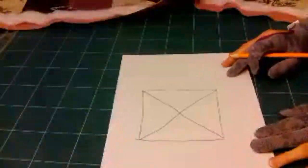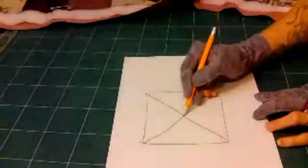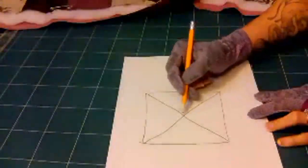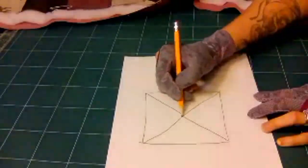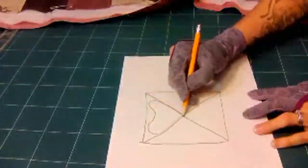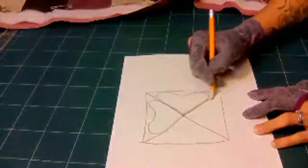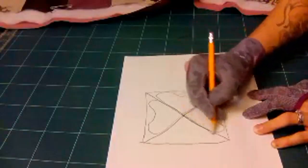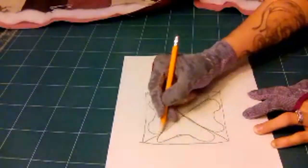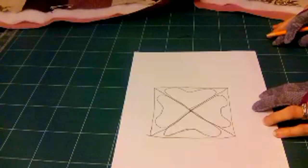So I'm going to tip this camera down so you can see what I'm doing here. All right. Is that good enough? Okay. So I'm going to start right here in the center. And I'm going to tell you again, my drawing sucks. So I'm going to pretend I'm coming up this. And I'm going to come around and do a loop and come around, coming back to the center. Come up. Around. Loop. Come back around. Come up. Loop. And back around. Come up. Loop. Oops. Obviously that would be prettier. So that's pretty much what I'm going to do in the center. Okay? That.